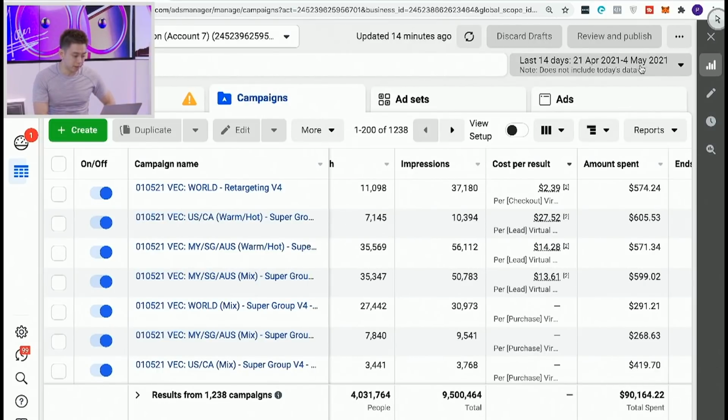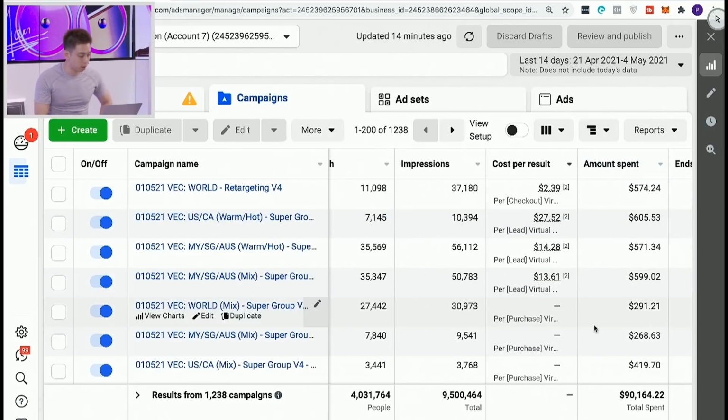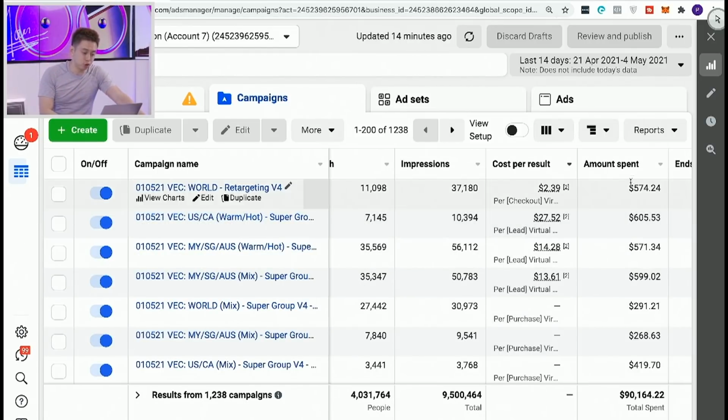So right now, here's the thing. Taking a look at the data of the last 14 days, ever since this iOS 14 update was rolled out, I'm going to show you a couple of numbers first and show you why this update is a lot more serious than I initially thought, why it happened, and most importantly, what it is that you need to be doing.